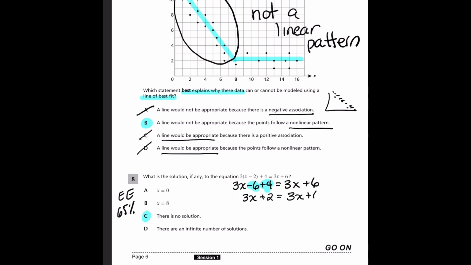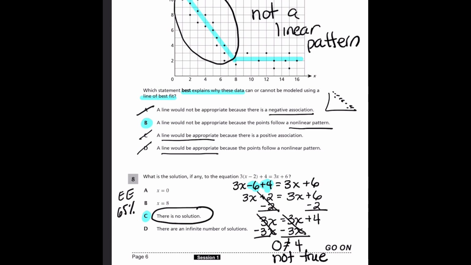And 3x plus 6. So something I'm already noticing, and I hope you see it as well, is that I'm going to have a problem with the 3x's because I have 3x's on both sides. What I mean by that is, even if I move this 2 here, when I have to move my x's to the other side, my x's are going to be eliminated. So I'm going to end up with 0 is equal to 4, which is not a true statement. So this tells me there is no solution.